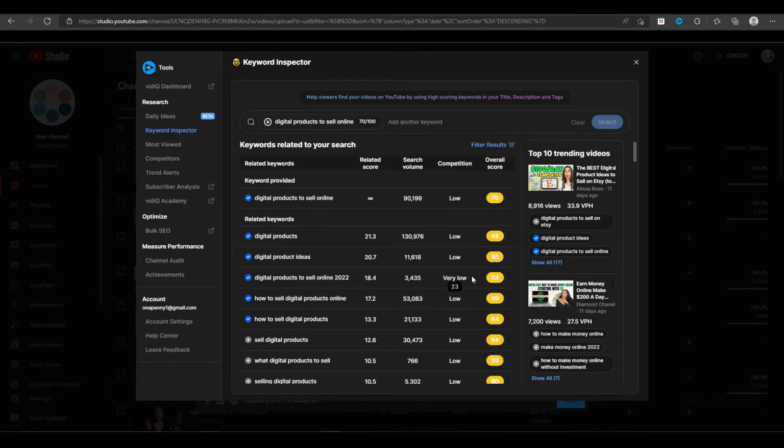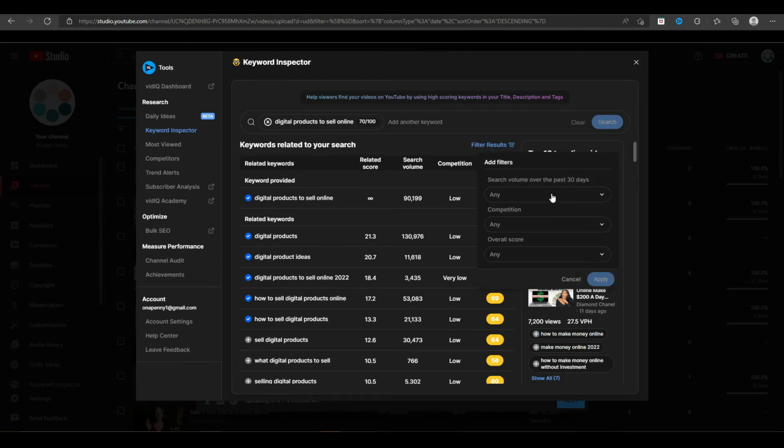Now I can click on one of these and come to this section right here, which will give me a bunch of additional keywords. And right now it is filtered according to relevancy. So these are the keywords that apply the most to my video based on the keywords that I've already selected. I could filter this according to competition or the overall score.